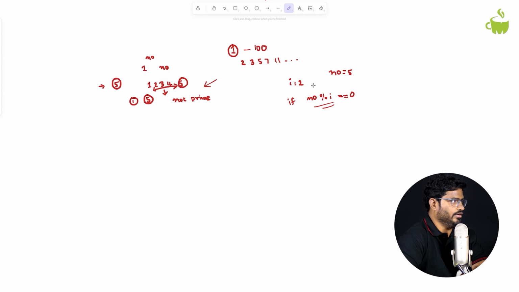So now here what I need to do, I need to write a while loop which says i should be less than number. I should not run this loop till equals, because I don't need to check whether it is equal or not. I need to just check less than this number. So the number before this number. So the loop I need to continue till i is less than number.